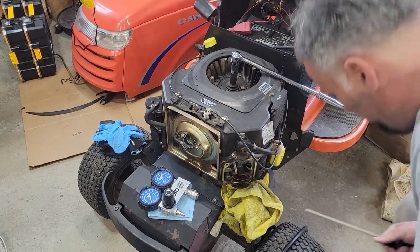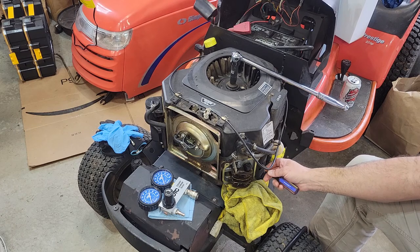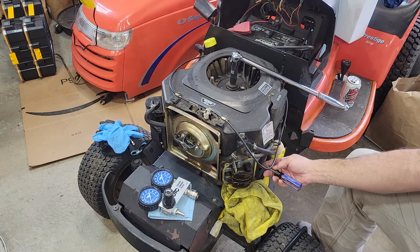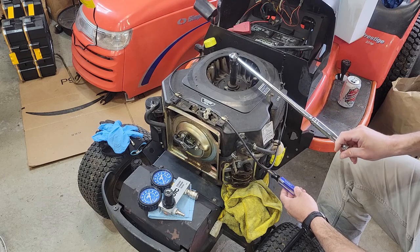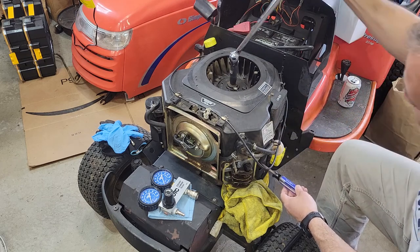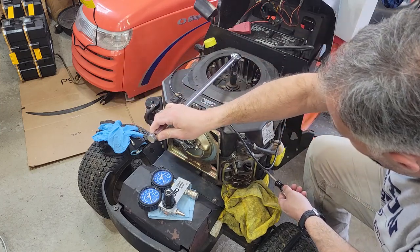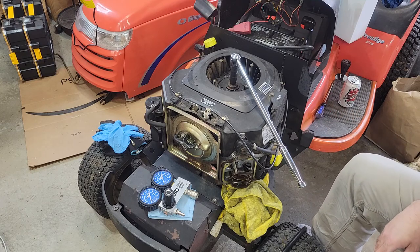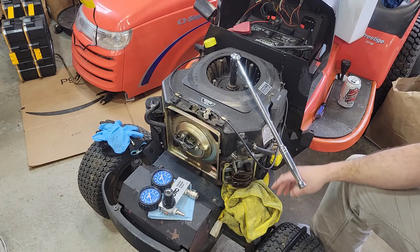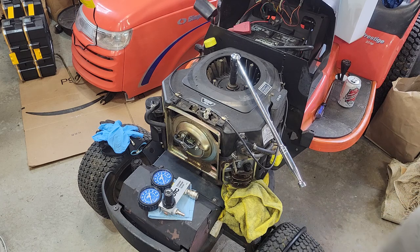We're back. I'm going to see where the cylinder is when it was giving me that resistance. The cylinder is all the way down when I was getting resistance. As I turn back the other way, it starts to come back up. Maybe I'm doing the leak down wrong — I have no idea. My thought was that the cylinder had to be at top dead center with both valves closed to get a good leak down test. Any thoughts? Help greatly appreciated — thanks guys.